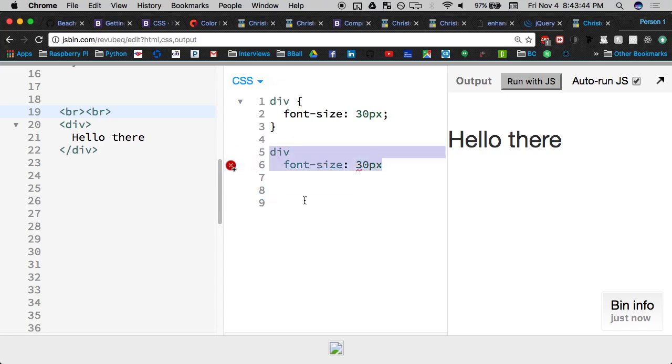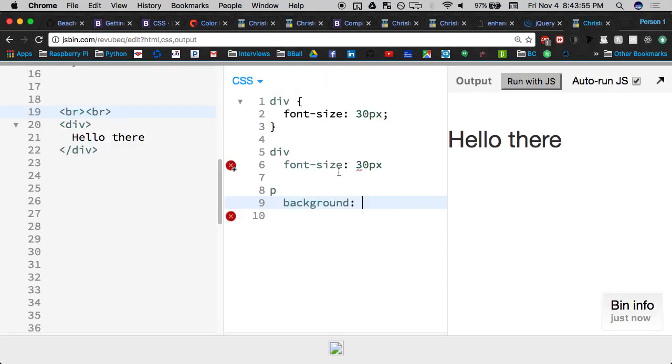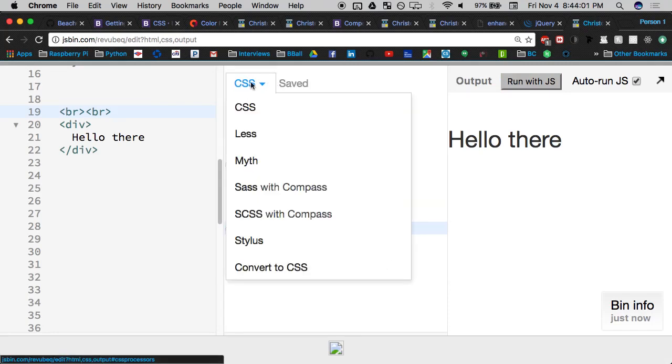Doesn't that look so much nicer? And you can target a paragraph and give it a background of dark cyan, or just cyan for short, and no semicolon. Right now it's giving me errors, but check it out.